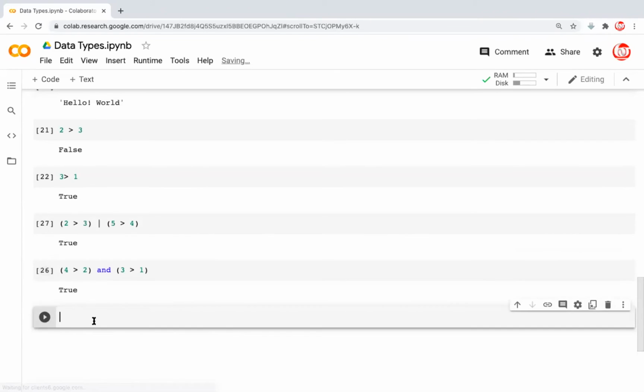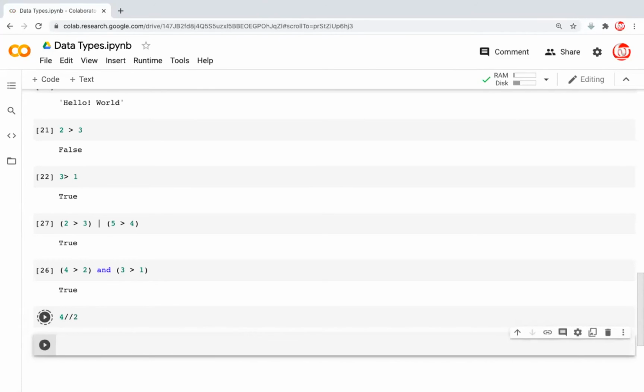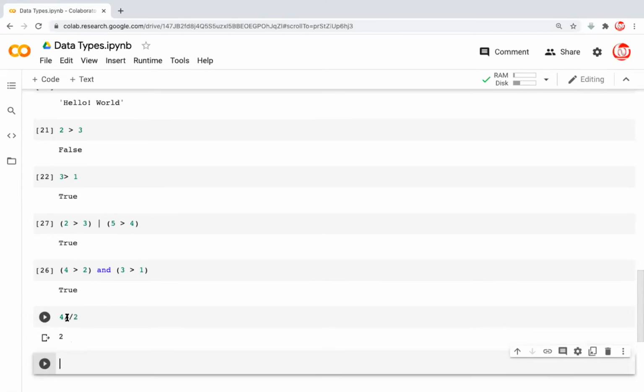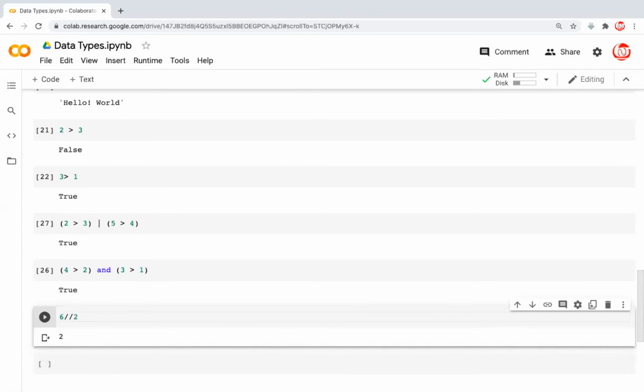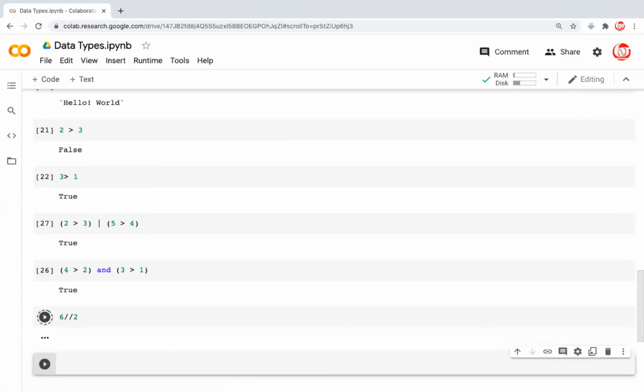For the numbers, there are some other operations that we perform. So let's say if I want to find the quotient when I divide 4 by 2. So 2 is a divisor and 4 is the dividend. It says 2 times 2 is 4. Maybe this will be clearer if I change this 4 with a 6 and I rerun this. So 3 times 2 is 6.